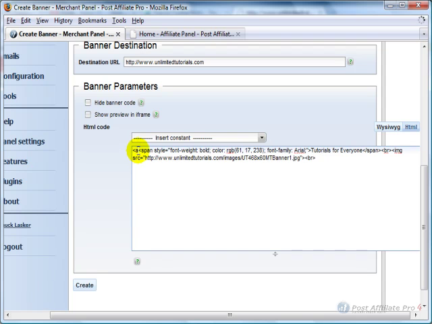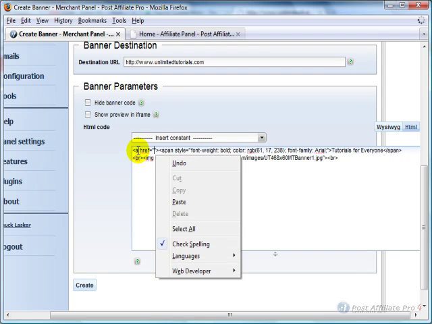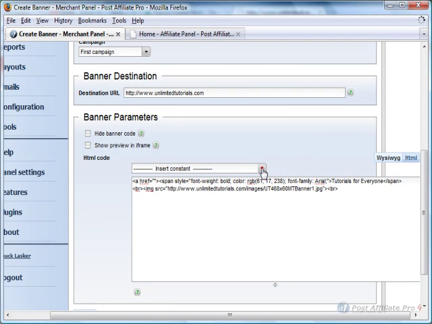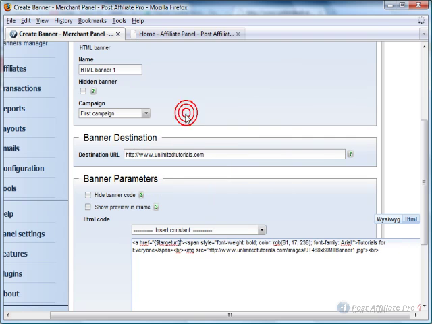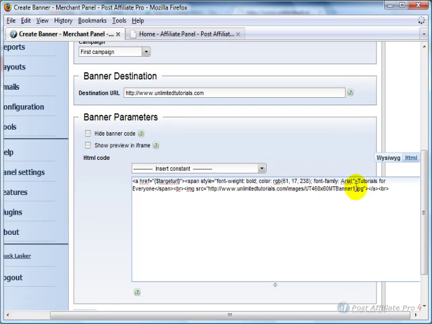So I'm going to put a href equals, and in here you can choose from this list of insert constants. In this case it's the target URL. So I'm going to put that in there, and then I'm going to close the a href on the other side of the banner here.